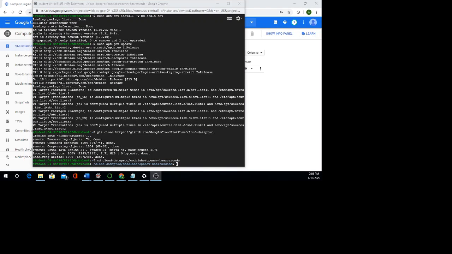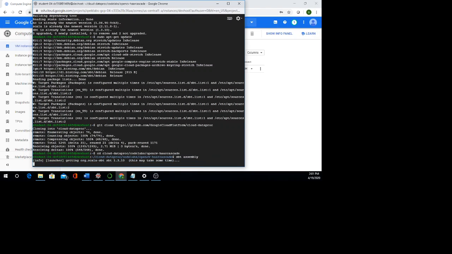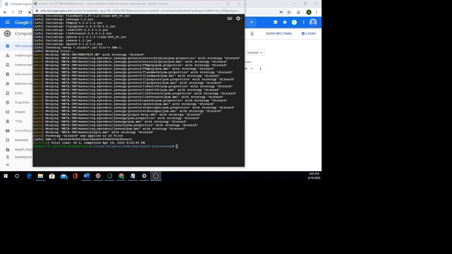Now we'll move on to step 3, which is the launch build, which builds a fat jar of the feature detector so that it can be submitted to Cloud Dataproc. I'm going to pause as this may take a few minutes. Now that we've built the feature detector files, we're going to create a Google Cloud Storage bucket and add some sample images to it.